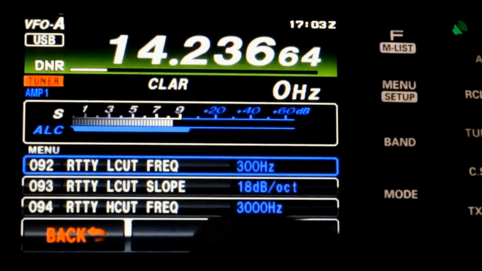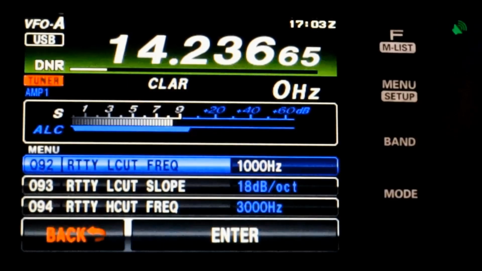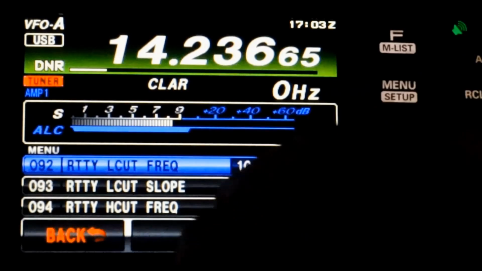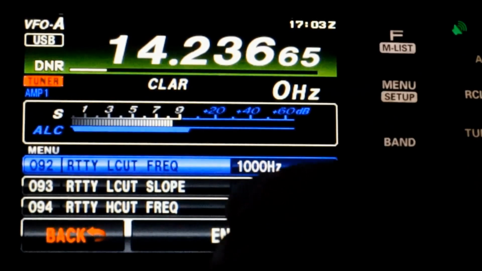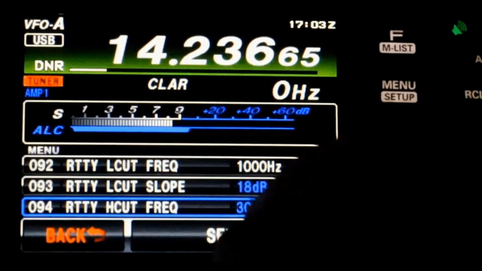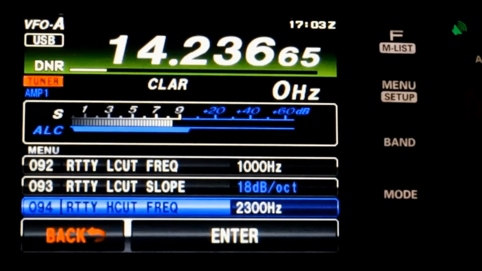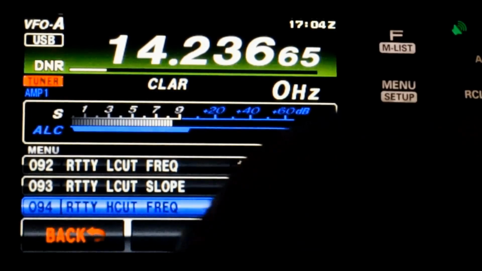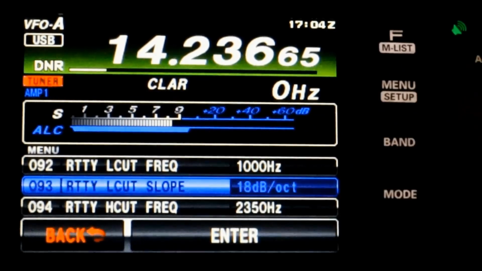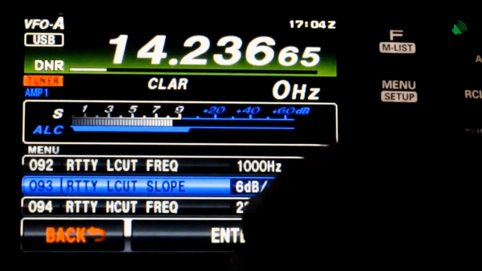And to keep things clean, you want to go up here as high as you can. So we'll set that at 1,000. And the higher frequency, the space, we'll set down to about 2350 is good. I generally will go with a sharp slope, and these are 92, 93, 94, and 95.